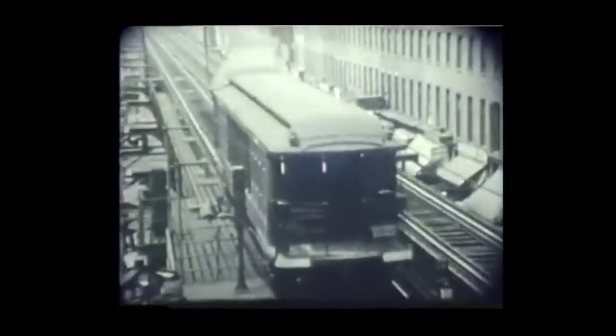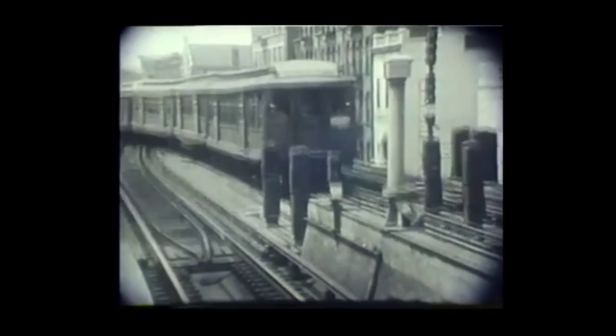In the distance on the left may be seen the part of the Fulton Street L coming from Fulton Ferry, which was in service for rush hours only down through 1940. The Fulton Street L was a two-track line, although the outer parts of it had been rebuilt to three tracks in the 1920s. Probably a rush hour or turn back train near Franklin Avenue. This is at Fulton Street and Franklin Avenue with the overpass. The overpass was there for a connection to the Brighton Beach line, which had become the Franklin Avenue shuttle which still exists as this is being recorded.